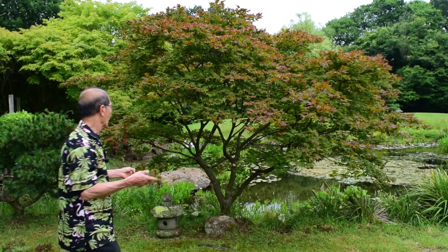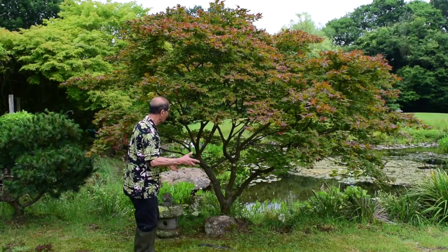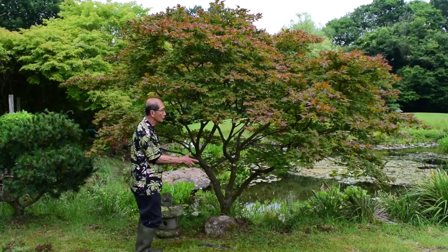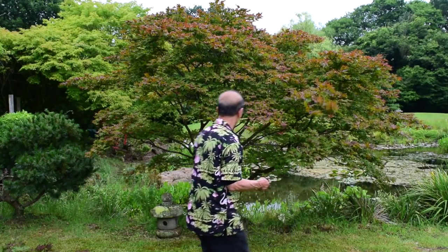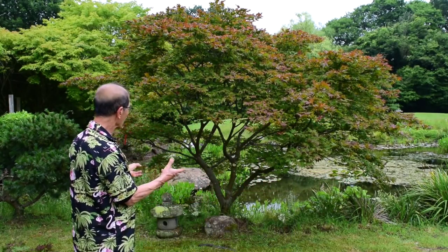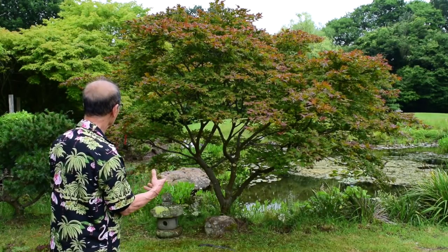You always show a little bit. It's like the dance of the seven veils. You don't want to show everything in one go. You take off one bit at a time until you reveal all. So in Japanese gardens, we always show a little bit, half hidden here, you walk here, you see something else, and then that's also hidden, and then you see something more. So this is the secret of showing bits of the garden so that different perspectives are enjoyed as you walk through the garden.